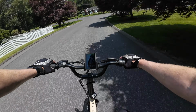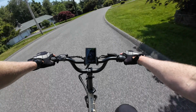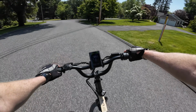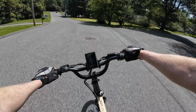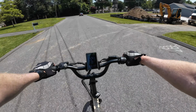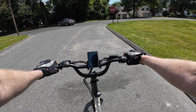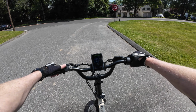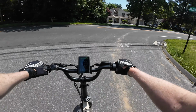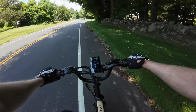27, 28, 29. Oh yeah, 30. Haven't tapped the brakes yet. 31. Normally I do. 32. All right, here we go down the home stretch here. 32, 33, 33 miles an hour. Get those brakes. Oh my God, great stopping power on a 49-pound e-bike. Gotta love it. All right, guys, let's go wrap it up and talk about what I like and dislike about the new XP Lite 2.0.